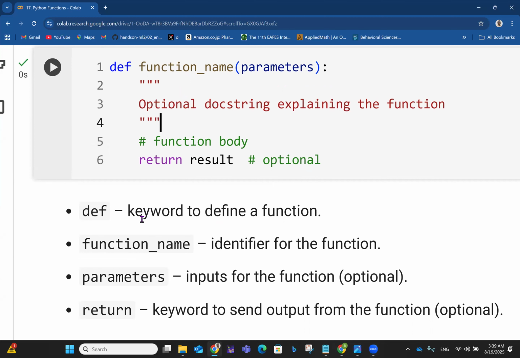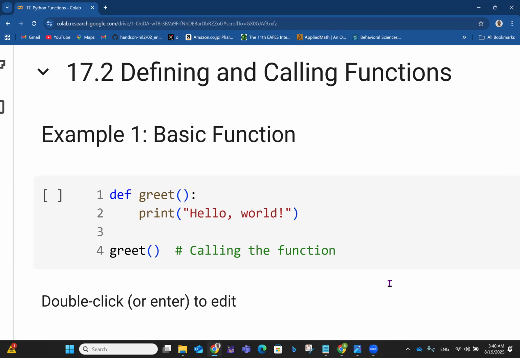A Python keyword is standard and you cannot change it or use it for a variable name, just like we said when talking about naming variables. The function name is an identifier for the function. Parameters are inputs for the function, which are sometimes optional. Return is the keyword to send output from the function, and it is also optional. Let's go ahead and see how functions actually work.